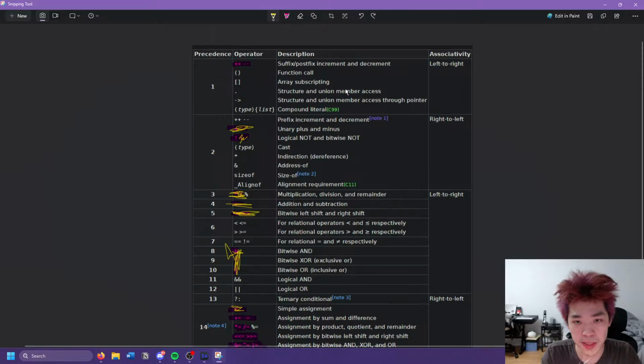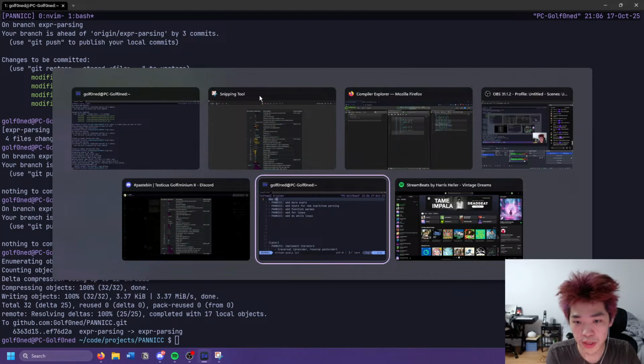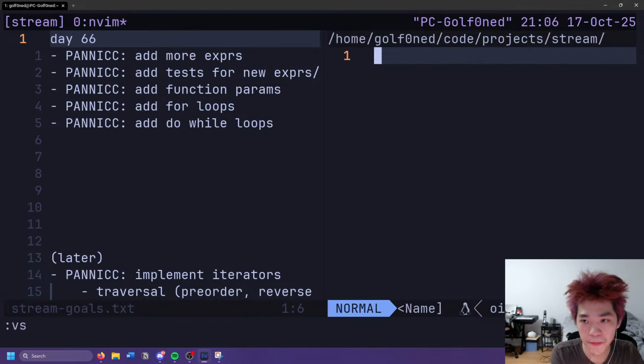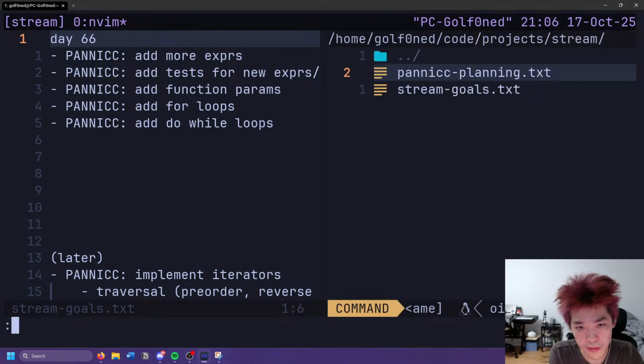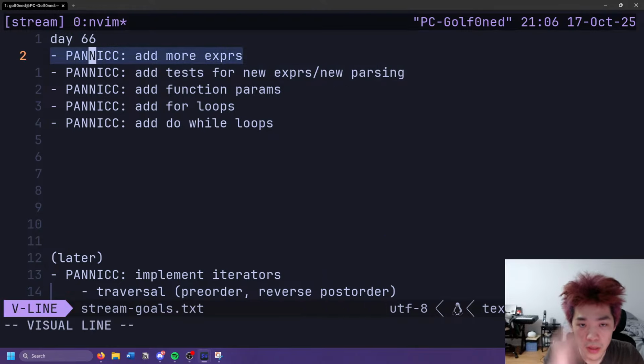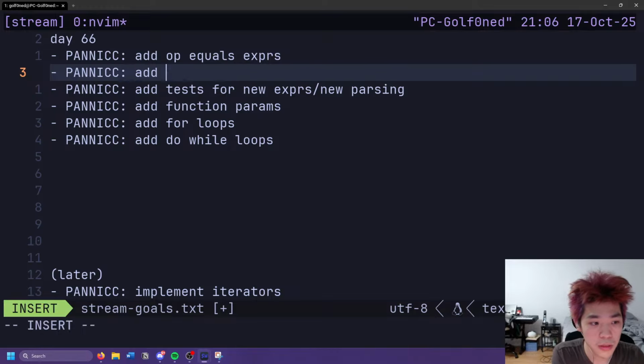I should also have parentheses. That's also something on the list. Let's add that to the list right now. Actually not here, we can just add it here. Op equals hexpers. And then we need to add parens, I guess.